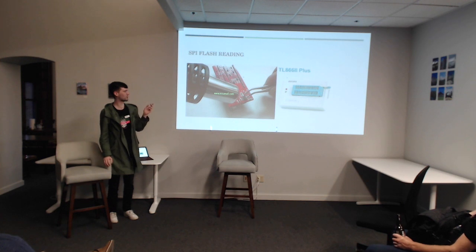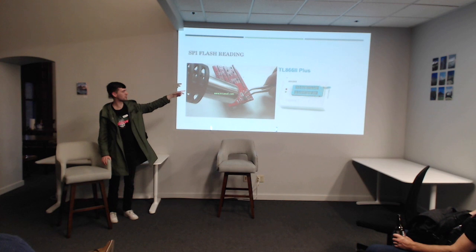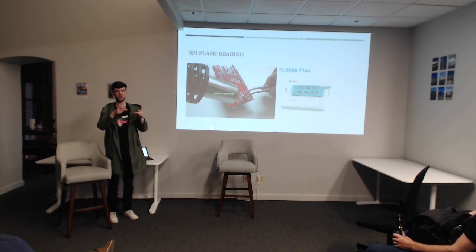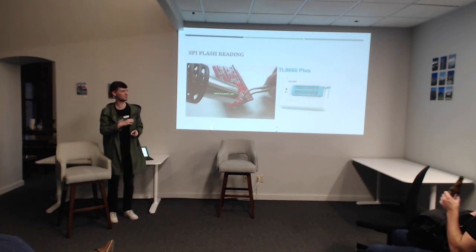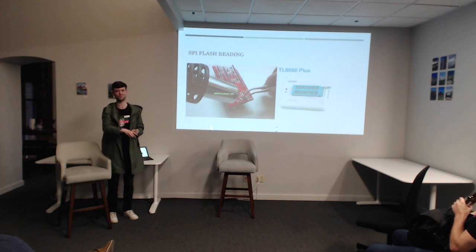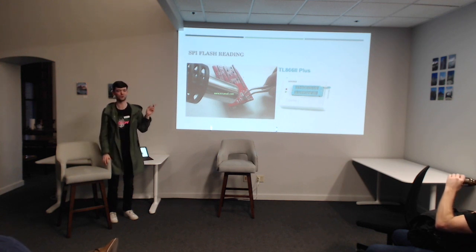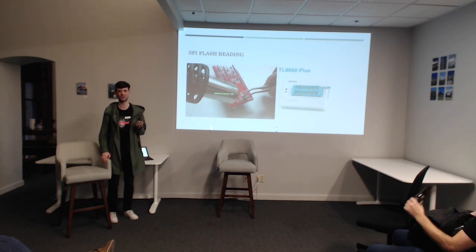And once it's pulled off, they sell these things called the TL866 Plus. They have readers for different kinds of packages, and you just take the chip, put it inside the reader, and then put that reader inside of that device, and then put that into your computer, and it has somehow all the datasheets on how to read the firmware from various kinds of SPI chips.